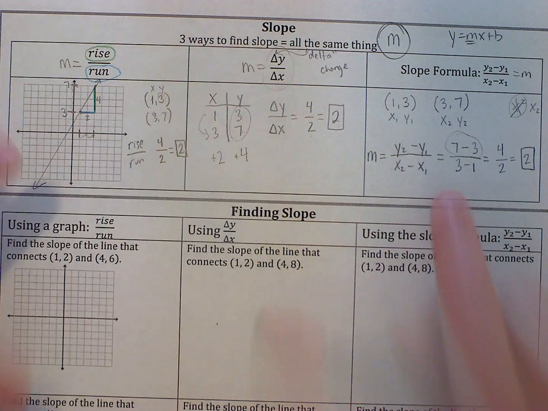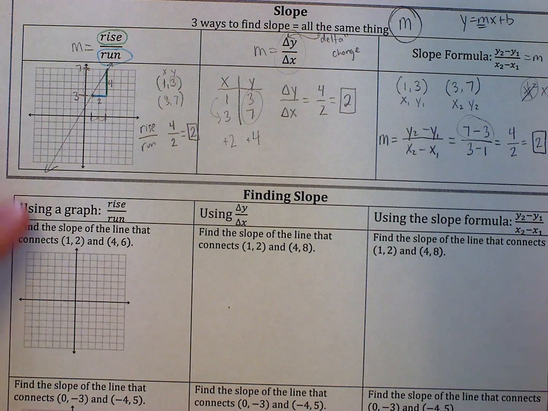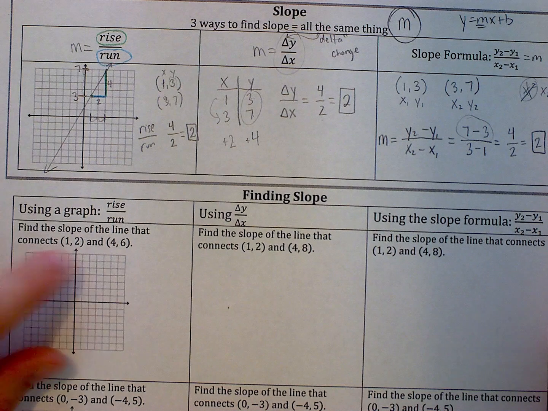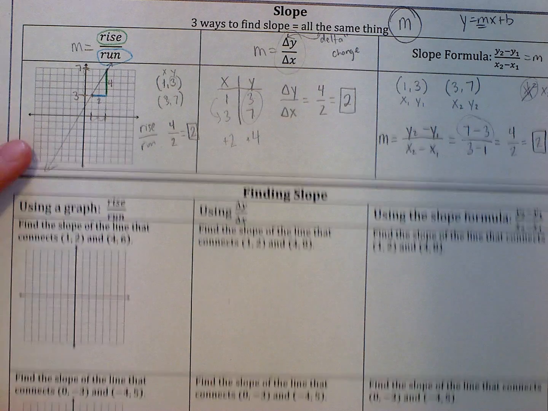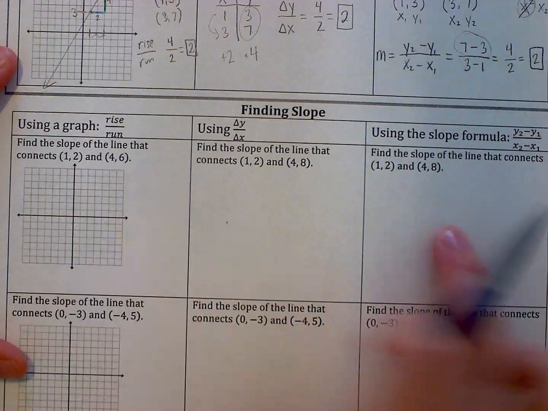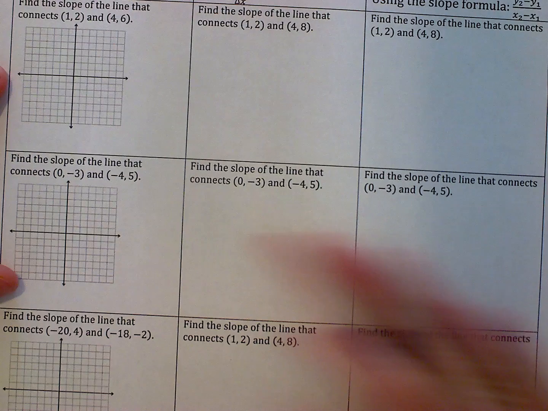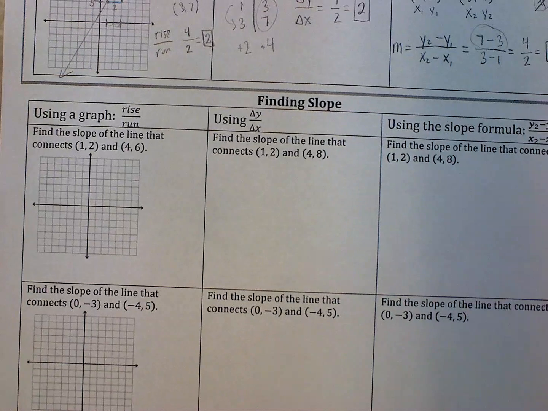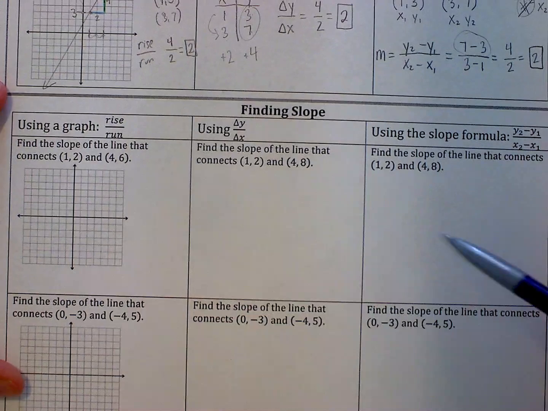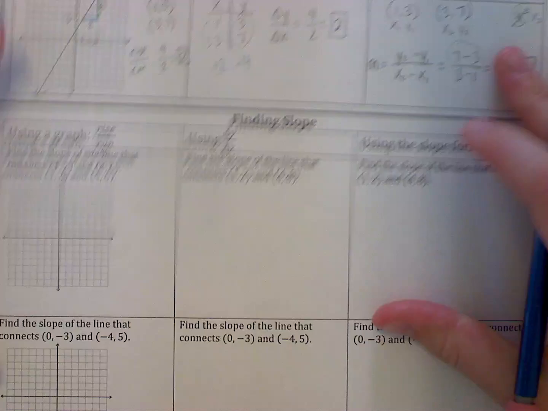Now, sometimes it's inconvenient to use a graph. Let's say you don't have a graph, or your numbers are really big. Sometimes using the graph doesn't really work. So I'm going to do the first row of this table, and then let you pause and try the next 2 rows. I'm going to give you an opportunity to check your answers in the bottom 2 rows, but I do want to make sure that you try them. If you feel ready to try this first row now, you can pause and try it before I do it.